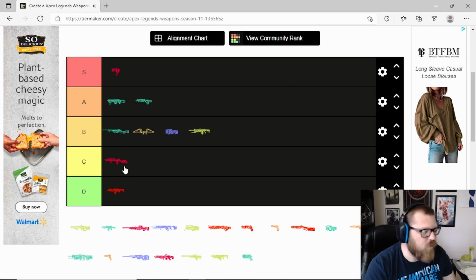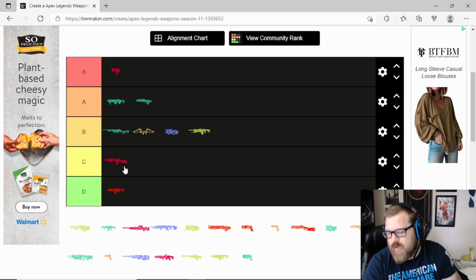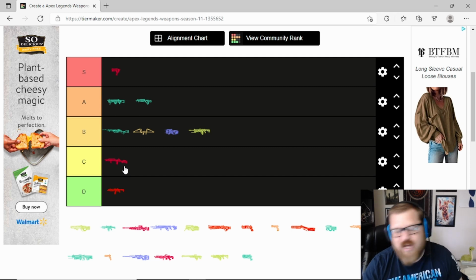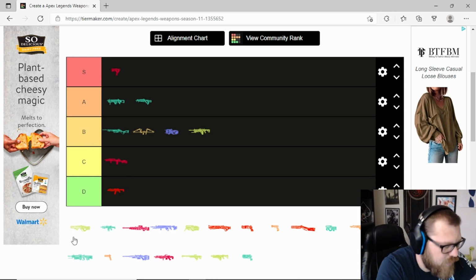It's not a terrible weapon. It's not going to be as bad as some of the other C or D tier weapons, but you can't tell me if you open up a care package hoping for a Kraber or Alternator and you get a Scout, you're not a little bit let down. So that's why I drop it down a little bit.